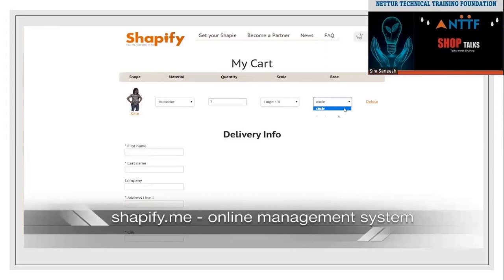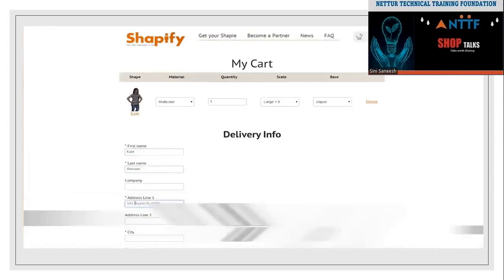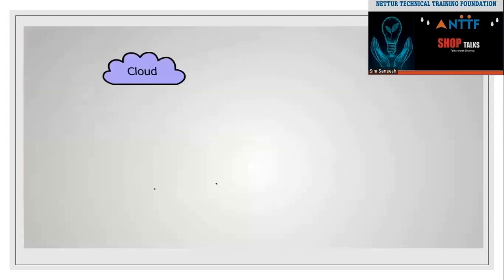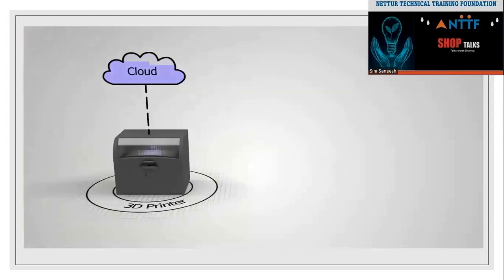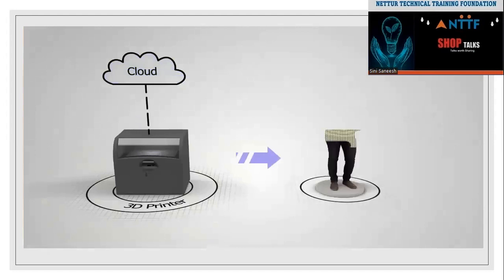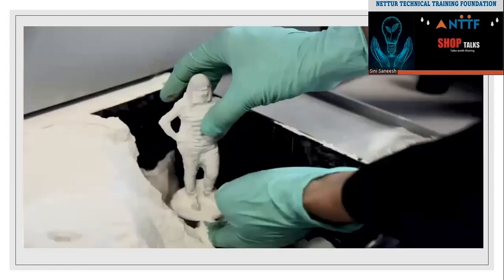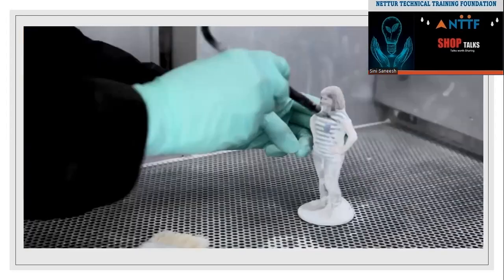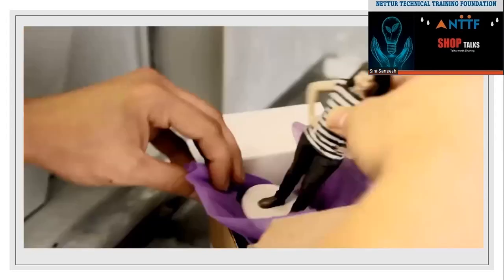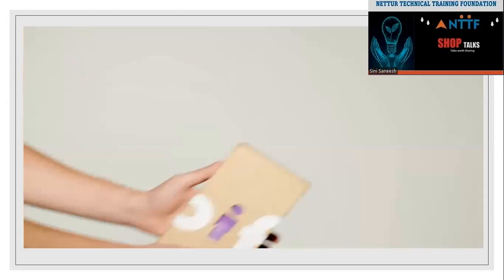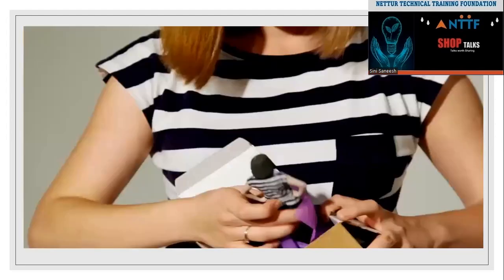As you can see, they are applying its size, color, texture, and so on, mainly its quality. Here the information is then sent to the 3D printer, and the model is 3D printed. You can see the result. It is the process of the model. As you can see, even the color is printed.